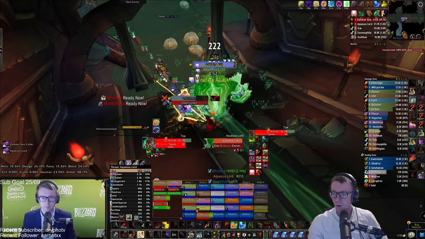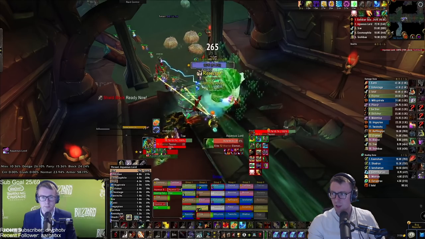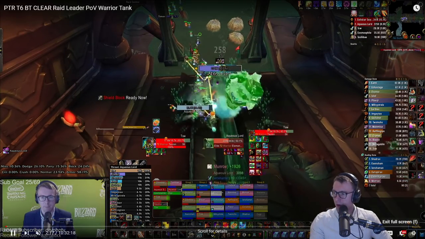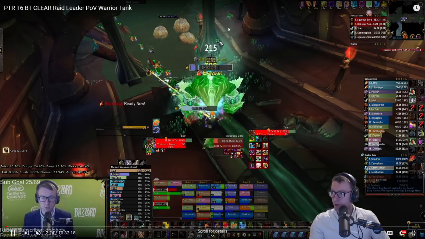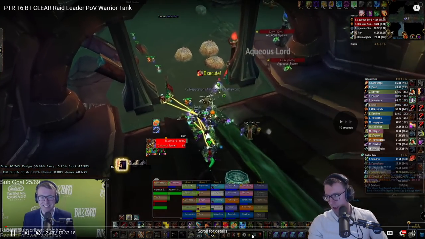You also want to make sure that you are killing the small mobs, the small elementals, because they will increase the damage of the aqueous lord as well as heal him a little bit. So if anyone pulls aggro of these aqueous spawns, they do spawn throughout the time of the aqueous lord being active, as well as there being patrolling spawns around the room. So just drag them into the paladin's consecration and you will be fine.